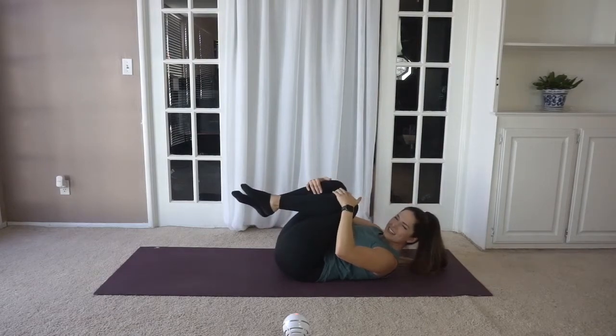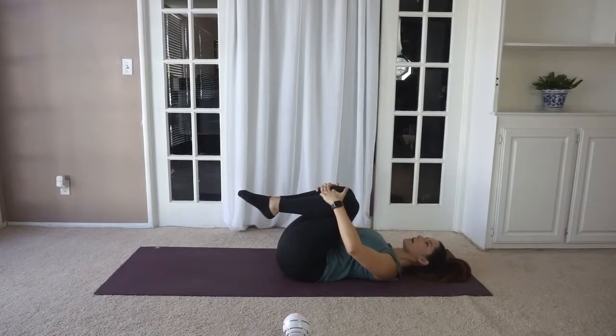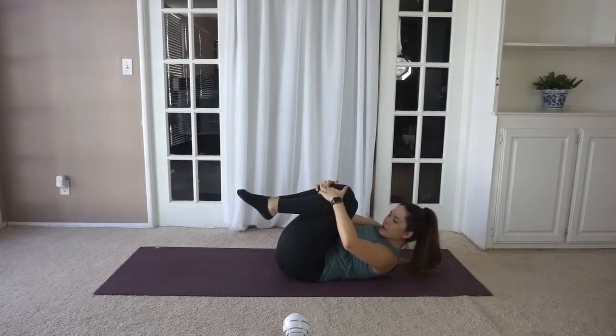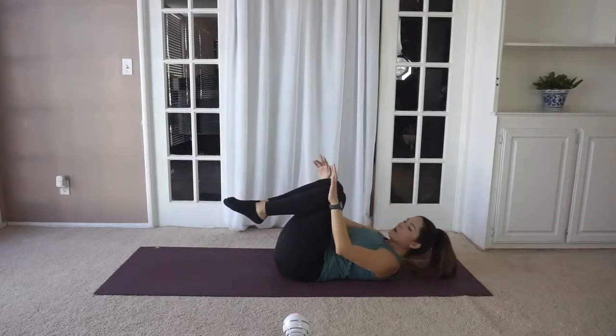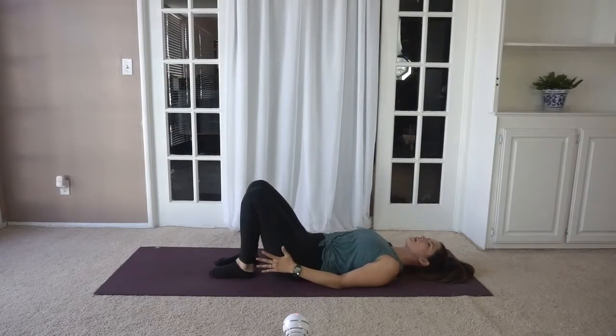Beautiful, guys. Lengthen that low back against the mat. You can keep the chest lift or you can rest your upper body down, whichever one you would like. All right, from here, we're gonna place those hands down, lower the feet. Place the feet hip-width distance apart, slightly separated, parallel position.